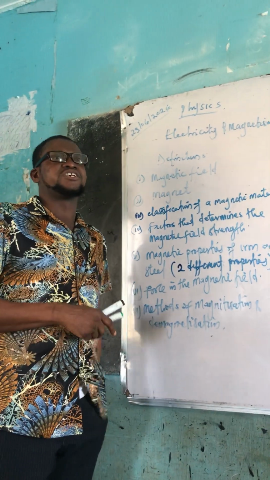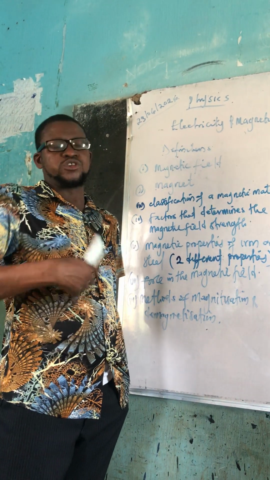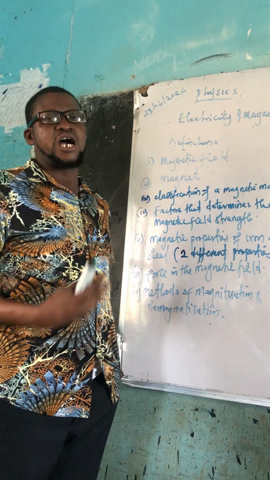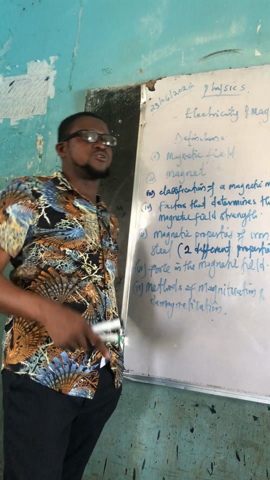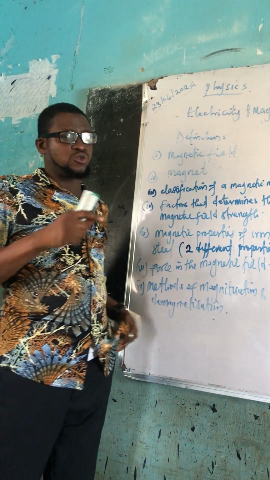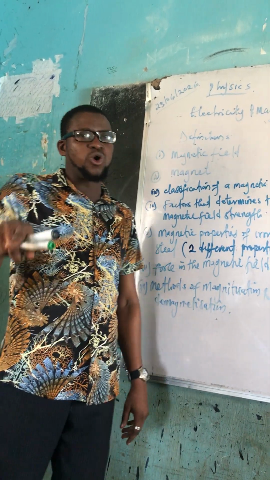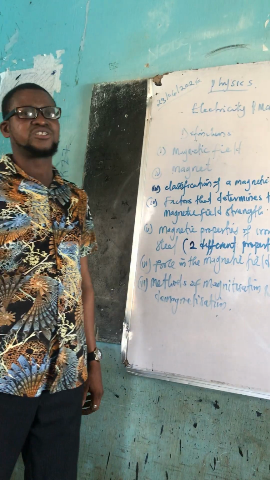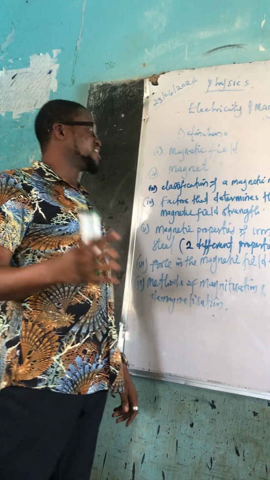Why do we use region or space? Because a field is where you get to and you cannot control yourself. You cannot dictate what happens. Something in that place will control you and dictate for you. That's the reason why in science we don't use place. When you go to a place, you can control that place, but when you get to a field, you cannot, because there is an agent in that field that will always control and dictate for you.